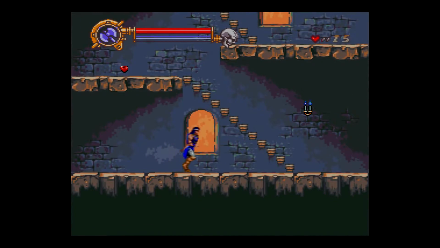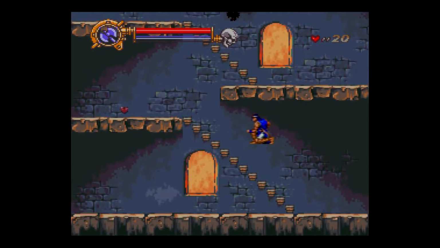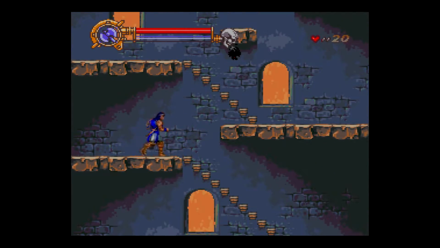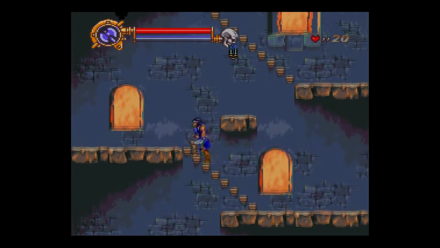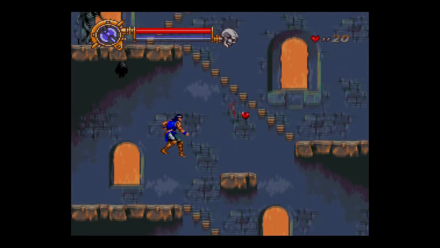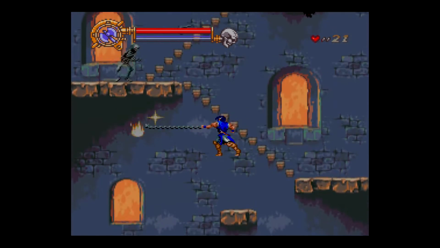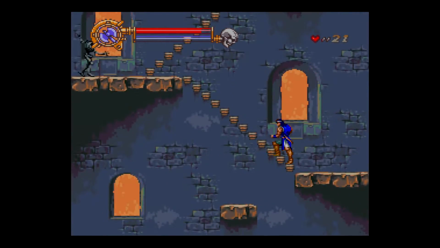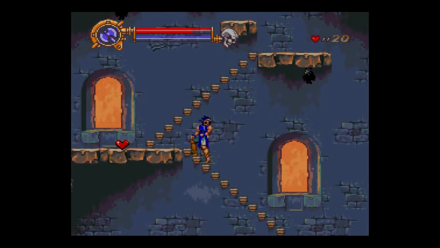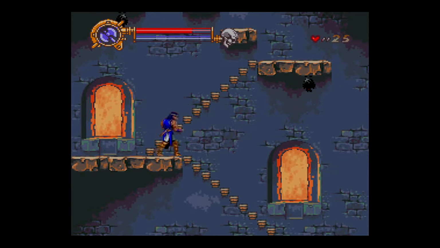Castlevania Dracula X was originally released on the Super NES way back in 1995, and it has a reputation of being a butchered port of the incredible Castlevania Rondo of Blood on the PC Engine, which I've actually reviewed in the past for those that are interested. Just go to the PC Engine / TurboGrafx-16 playlist and enjoy.